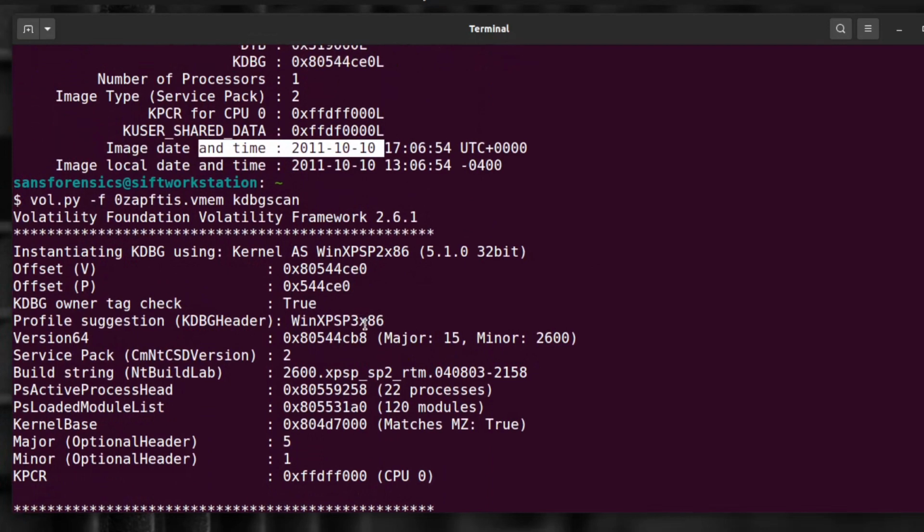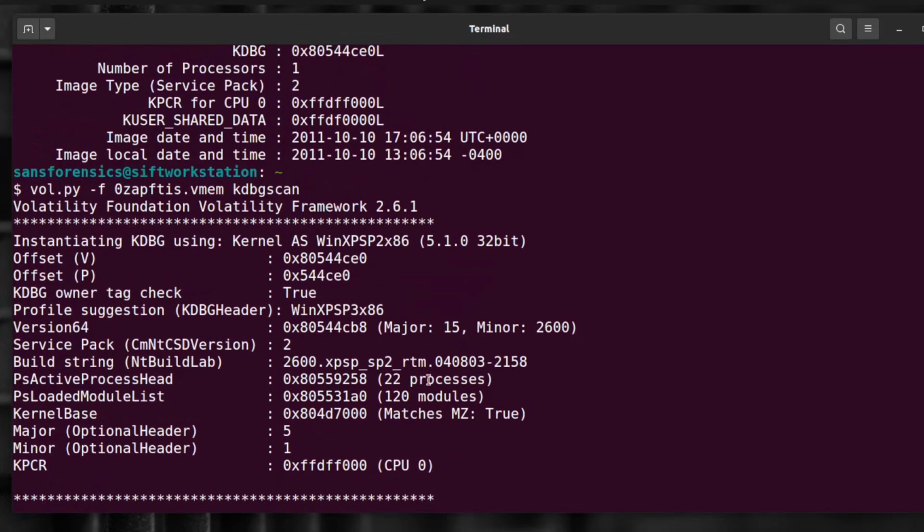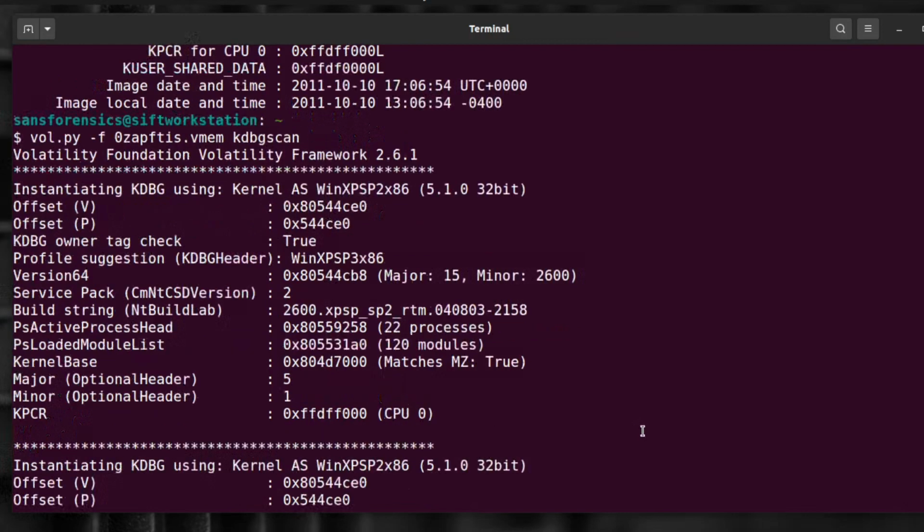We normally look at the topmost part, the first prediction or first scan, which tells us that this can be the Windows XP SP3 x86 profile. But it also tells us at the bottom that it can be SP2 x86 as well. But for our intents and purposes, we will be using Windows XP SP3 x86 for our profile.